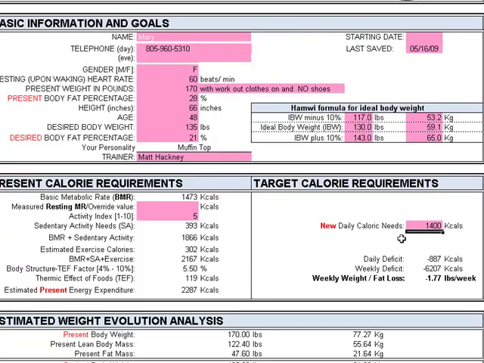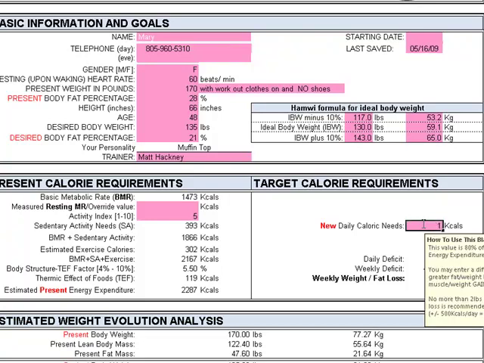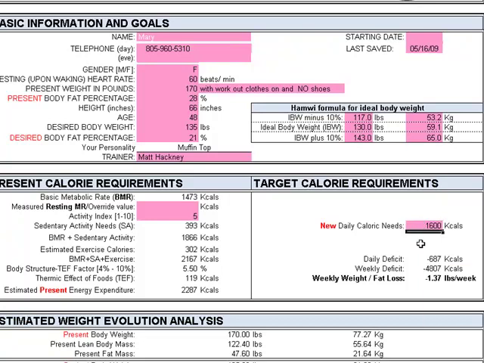1 pound of fat is 3,500 calories. So ultimately, we need to set this up to where your client is burning about 3,500 calories per week. If they're going to burn 2 pounds a week, that would be 7,000 calories per week. You can see her weekly deficit is about 6,000 calories here, which is 1 3/4 of a pound. So 1,400 is a little bit on the low end, and I like to give clients a little bit more than that and show them weight loss success over a long period of time as opposed to in the very beginning. This will also increase her metabolism more if she does it correctly. So let's give her 1,600 calories now that she's working out that much, and we're still losing 1.37 pounds per week, which I would be happy with.